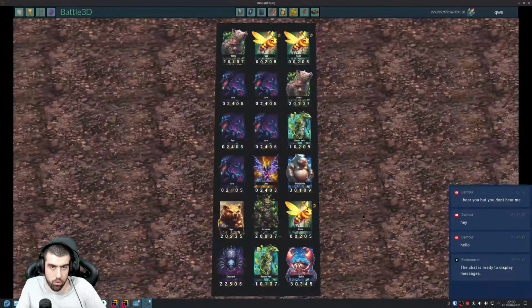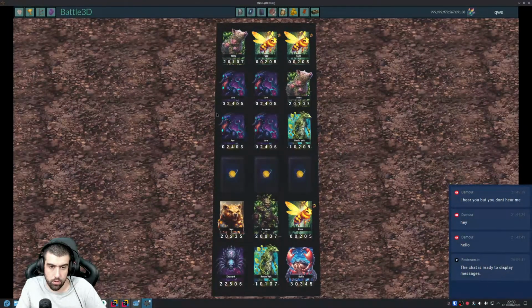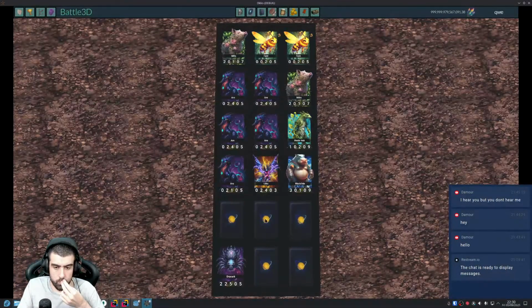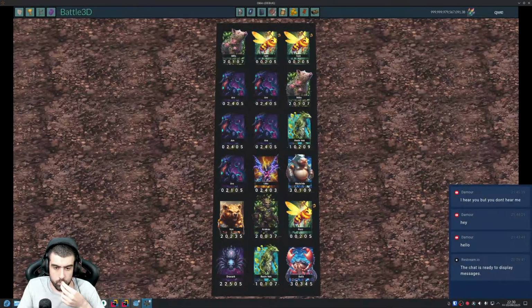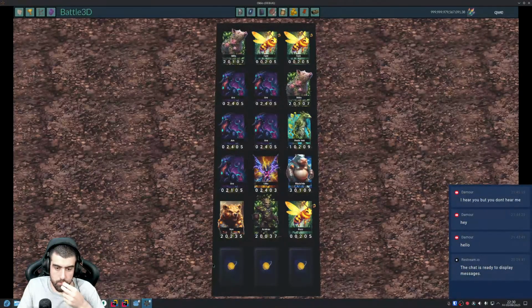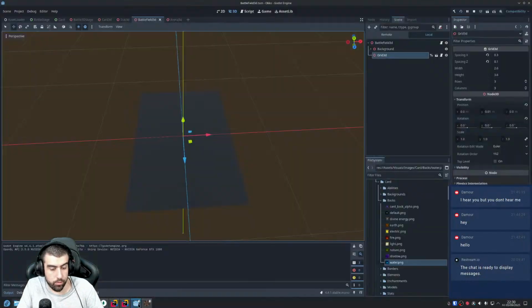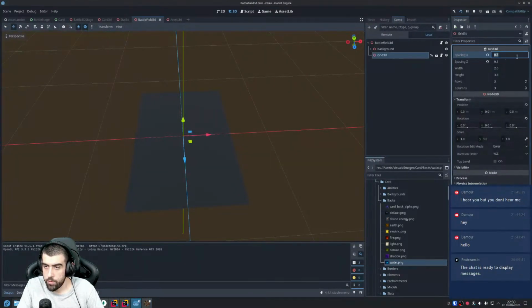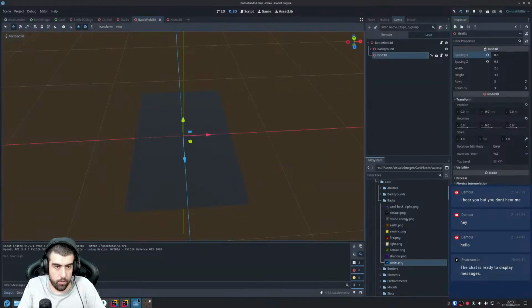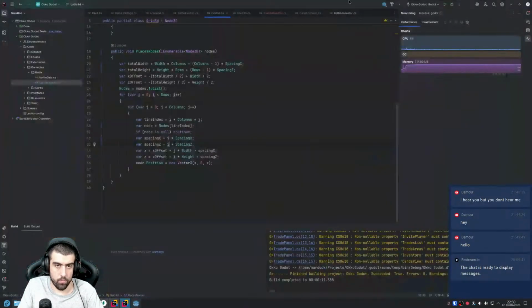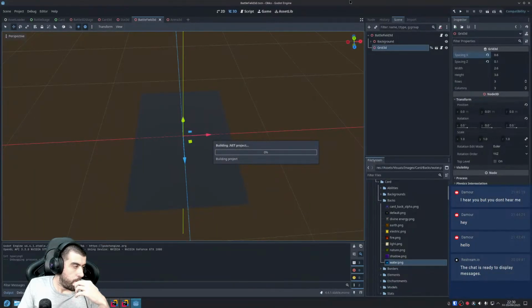But the thing is, I'm not sure that's space enough to put the icon. Let me just double check how it looks.